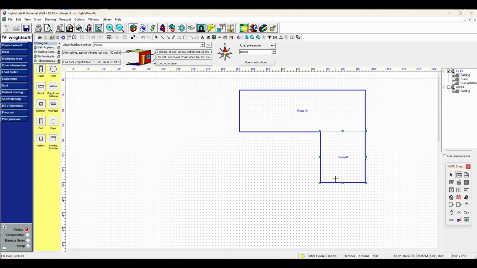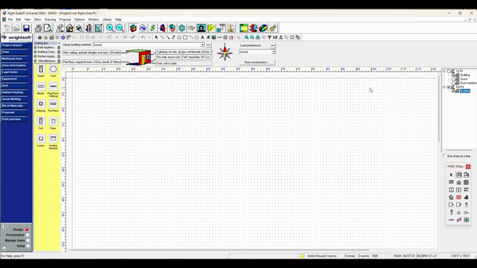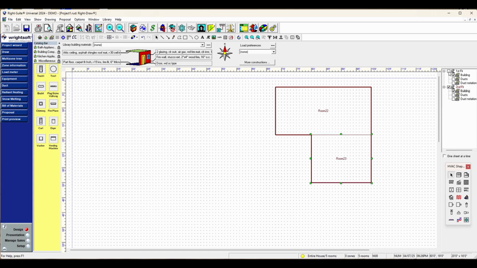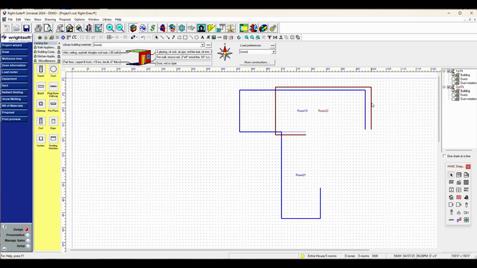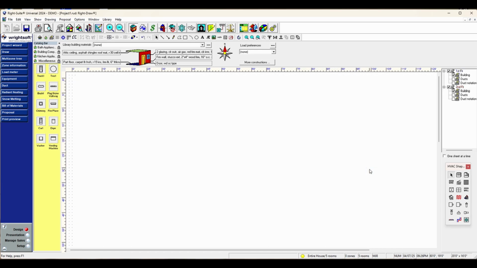Oh, actually, let's do some kind of interesting design, like a split level home, maybe, where the second floor doesn't completely cover the first floor. Let's do something like this, and then leave it like that. All right, so now let's check the box to see both of them. Let's move it over. No, wrong one, I meant to grab this one.